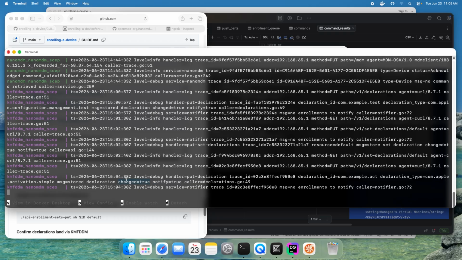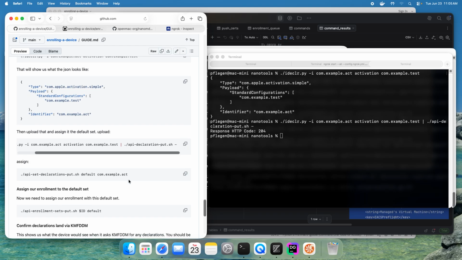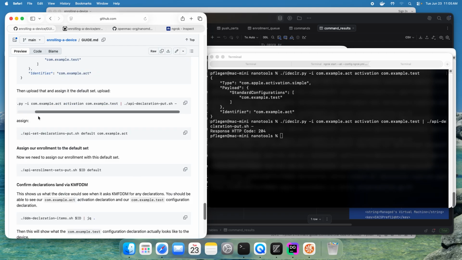So the declarations have state to them. If you change something, KMF tries to be smart and knows when something is changed, and to notify the enrollments that should be linked to that declaration. And so we put that up, and we've assigned it, and then we need to link them.